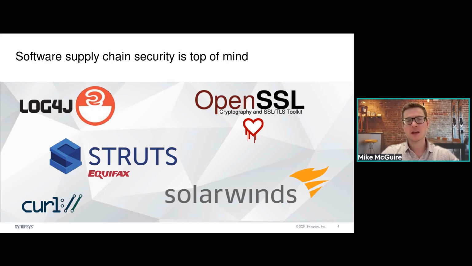Now, we can sort of see the impacts of unmanaged open source risk if we think about Log4Shell, if we think about Apache Struts, which is the open source library that had the vulnerability that impacted Equifax, a recent curl vulnerability, a recent OpenSSL vulnerability. Now, I want to acknowledge open source isn't all of the software supply chain. We're starting to see some increase in more complex attacks like those that impacted SolarWinds, malware injection, if you will. But open source is going to make up the vast majority of your software supply chain efforts, your concerns, and so on, right?